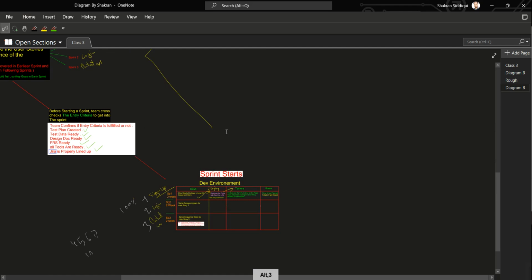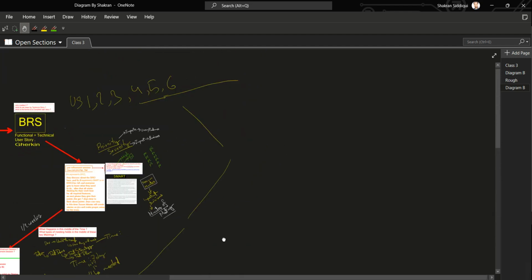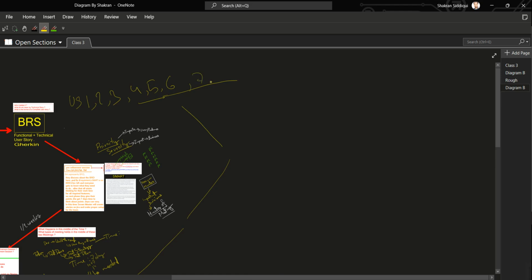Everything is happening parallelly, and once those user stories, I mean user story 4, 5, and 6, reach the development environment, same process follows. Business analyst goes on creating the rest of the user stories and continues in the same process, right?